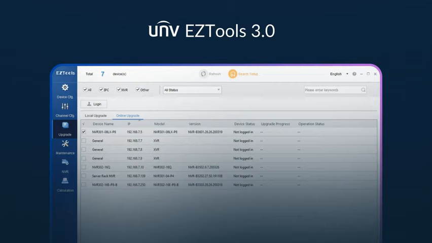Okay, good tip. What about cameras plugged directly into an NVR's PoE ports? Can the tool manage those? Yes, it can. The documentation confirms that EZTools can discover and manage cameras connected straight to the built-in power over Ethernet ports on a Uniview NVR. This is great because it means you can still do batch operations on those cameras without needing them to have separate connections back to the main network switch. That's convenient. And compatibility with other brands.